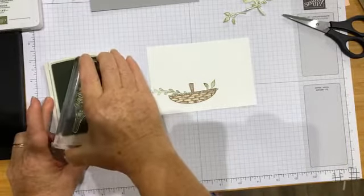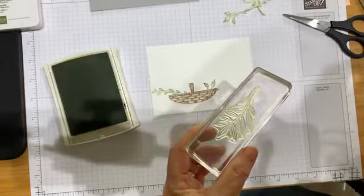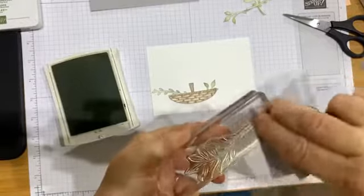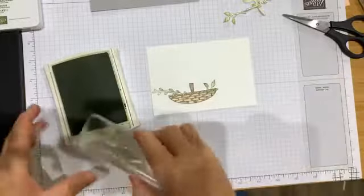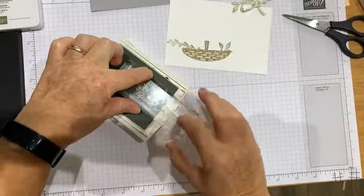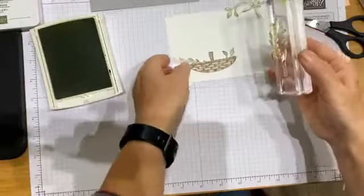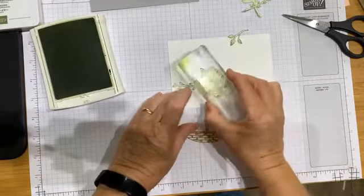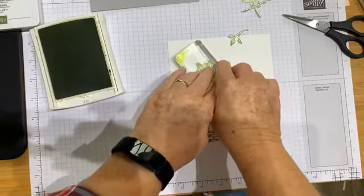I like this one. Actually, I think what I'm going to do is I'm just going to clean the bottom of that one. So I didn't mean to ink up the bottom of it. I was just busy chatting. Makes a noise, doesn't it? So one way of doing it is if you just go halfway on your ink pad and you can leave the bottom off. Be aware that you can rock it and end up with it here, so be careful when you stamp it down. Okay, here we go. Anywhere in there for your big green ferny leaf.